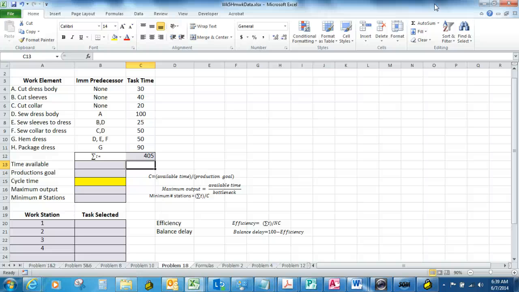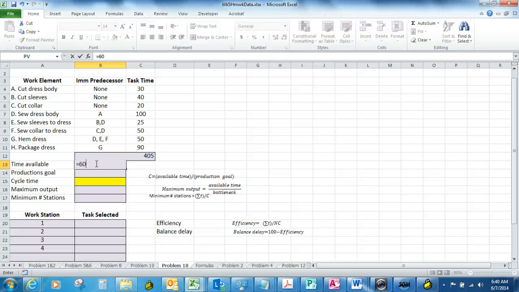They've given us a goal of 30 dresses per hour, but then they've given us task time in seconds. So we need to convert the goal to the same time frame as the tasks. So we know that there are 60 seconds in a minute and 60 minutes in an hour.